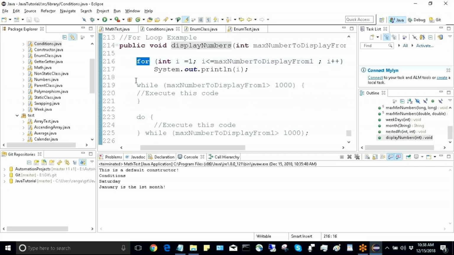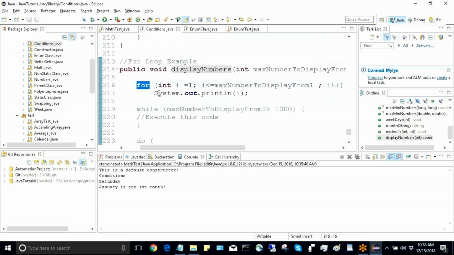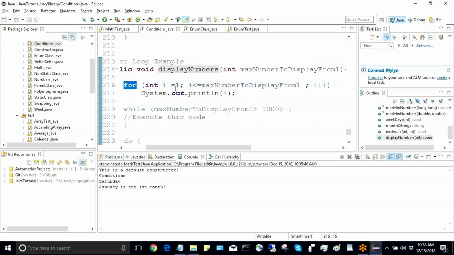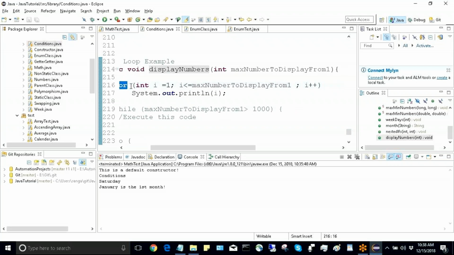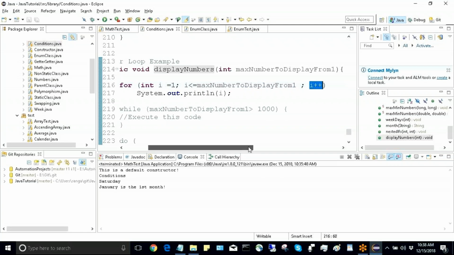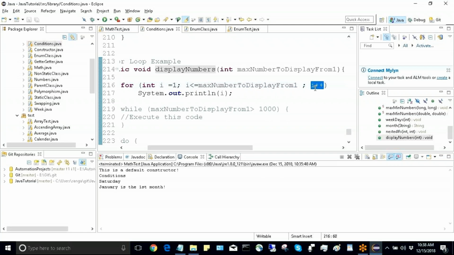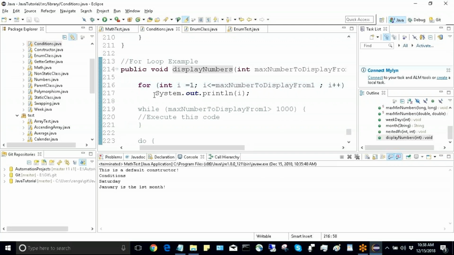Okay, there are different loops, while loop and do while loop also, but for loop enables you to initialize and make condition and increment all in one line. Okay, so the syntax you already know, we have already seen. For integer i equals 1, that is my initial condition, and how far I want to go, i less than or equal to max number to display from 1. Okay, so I can specify the max number and the increment each time. What is i plus plus or i minus minus, i equals i plus 2, or you can increment whatever you want, and whatever I want to do, I just want to print out to the console. Okay, so using for loop we will see.